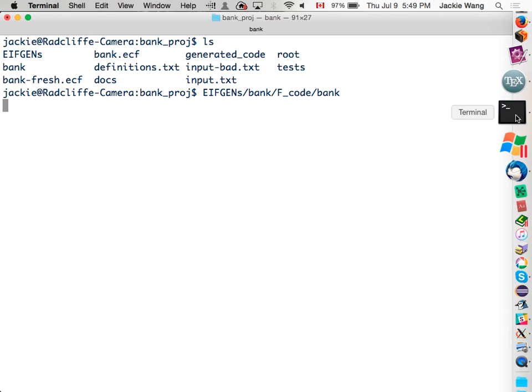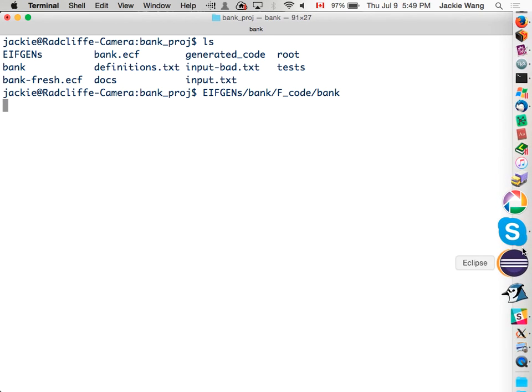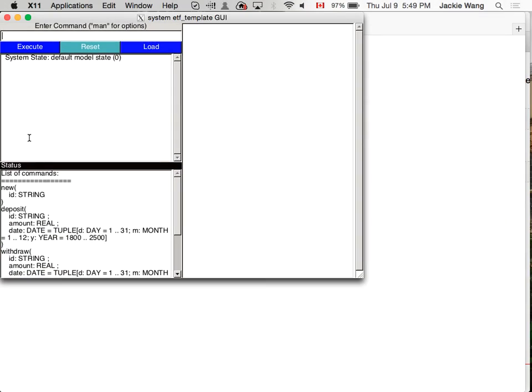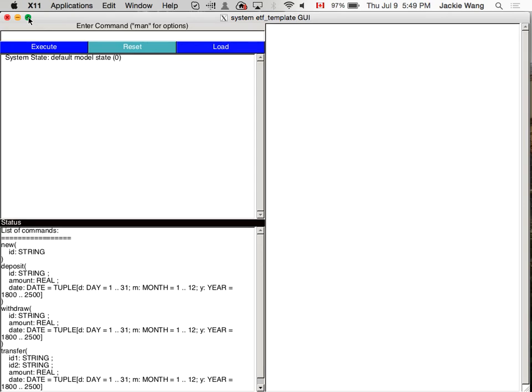Okay. So now, this is the default GUI that we have. This is a GUI which, by default, gives you this behavior. This is the GUI mode. If you want to switch from GUI mode into interactive mode or batch mode, that's something you have to change in the source, which I will show you in a moment. But you can already do something with the GUI mode. Just let me show you a bit.